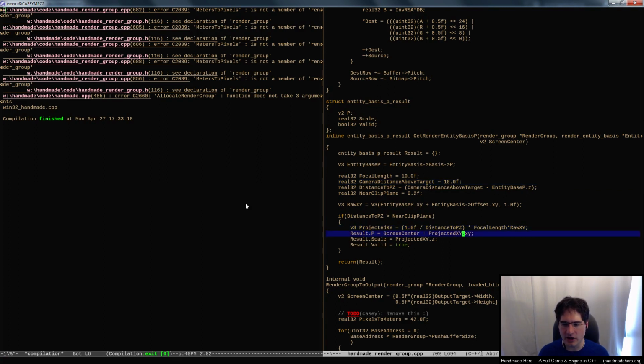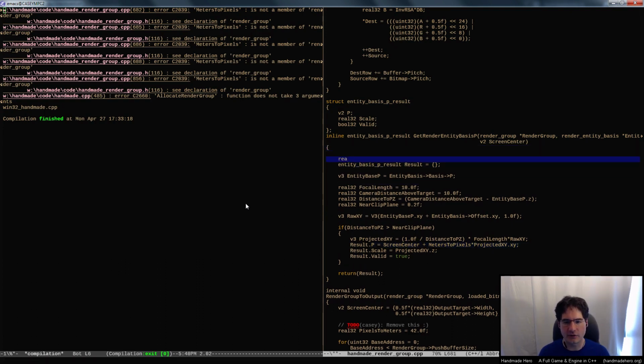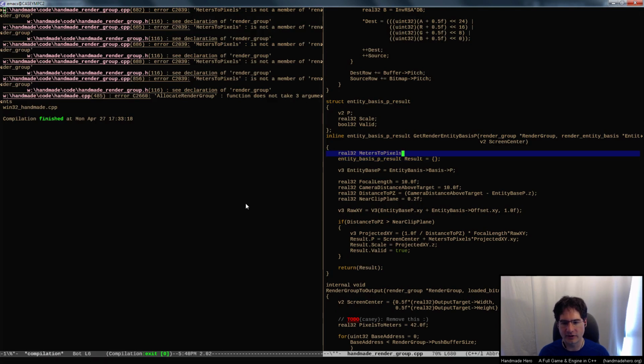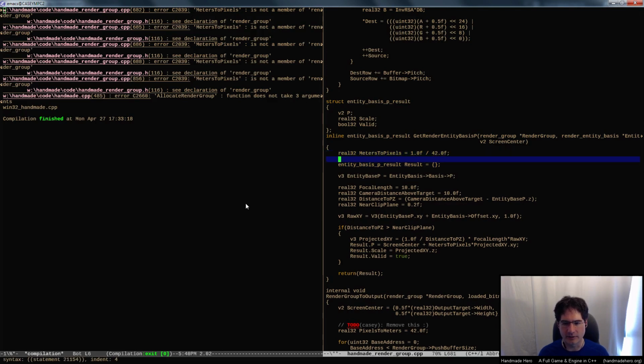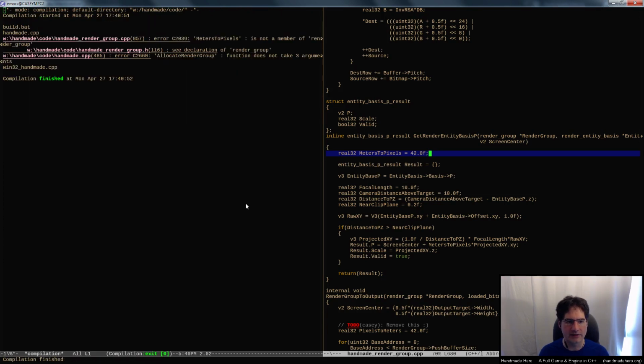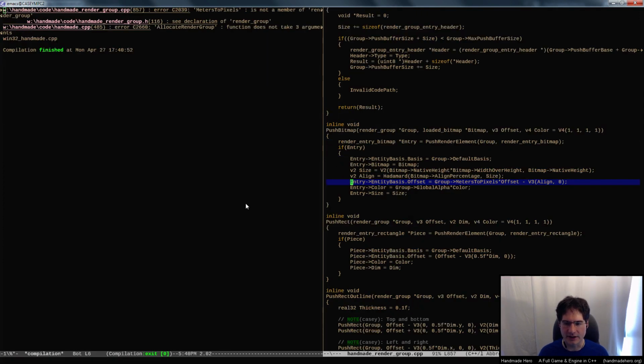And so then right here, this is the place where we actually need to do that projection, right? So here's the place where we actually need to do meters to pixels, the only place that we actually need meters to pixels, at least for the time being, right? All right, and so if we back that out and we do meters to pixels here, and that was this way, I believe. Oops, sorry, that was this way, right? That gives us the only place that we actually needed to use that. Okay, so we got meters to pixels here.